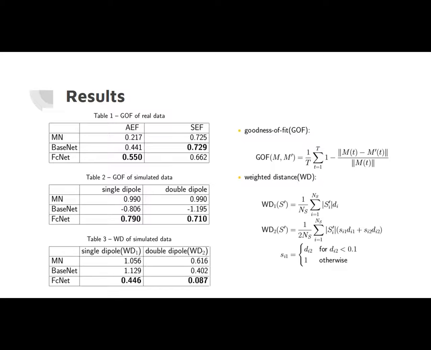GOV is the goodness of fit for reconstructed MEG data. WD is the weighted distance to dipoles for simulation data on source domain. Results from our model are the best among all. Our net performs well on the GOV of real data, compared with MN, which focuses exactly on the MEG reconstruction error, and therefore performs well on GOV for simulated data, but badly on weighted distance in source domain. The result on source domain is more important, so our methods do outperform MN in general.